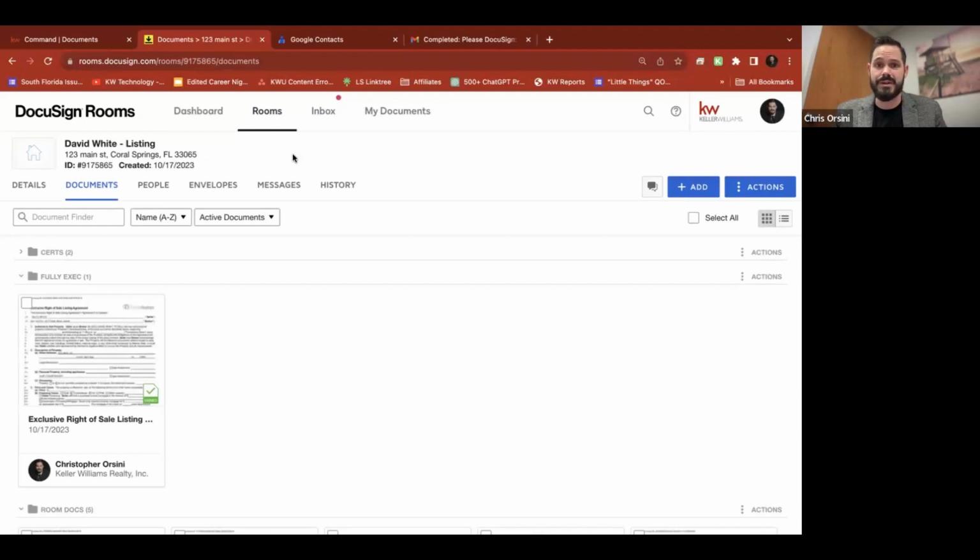So we don't have to download and upload. If you want to get crazy, which seems a little much, but if you put this ID number in the subject when you forward it, it will put it directly in the room. But for me, it's more clicks to go find the ID number than it is just to send it and then move it over.